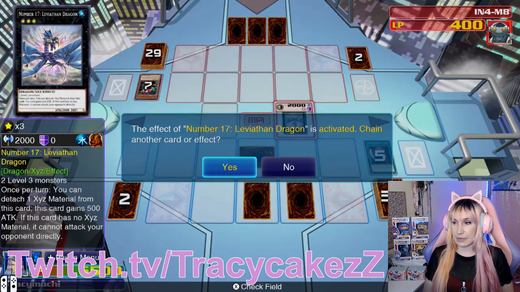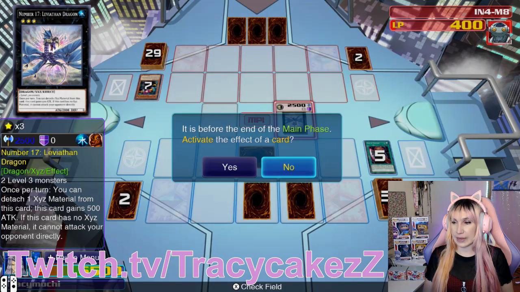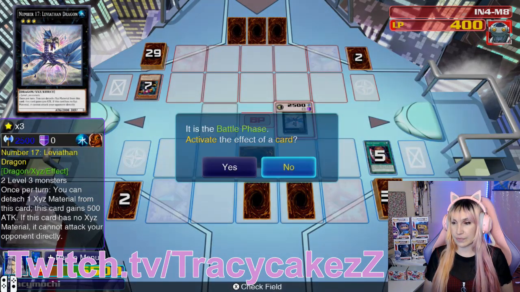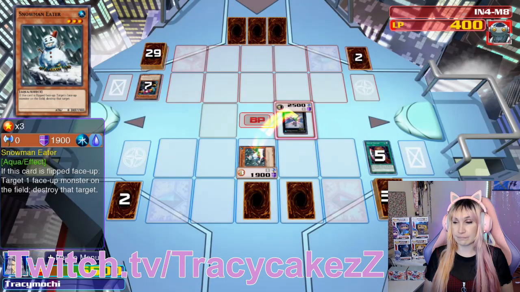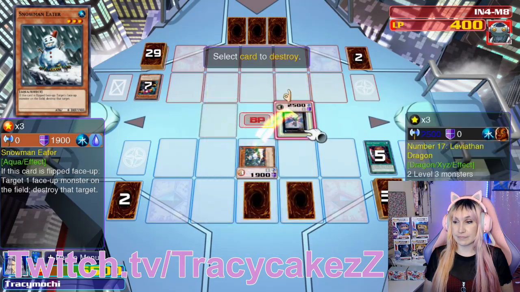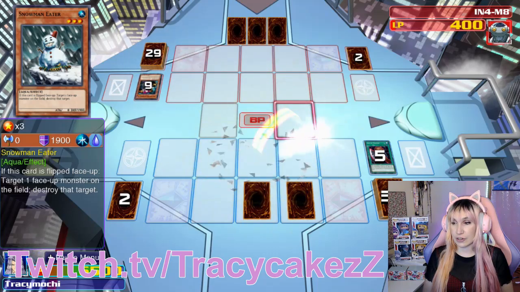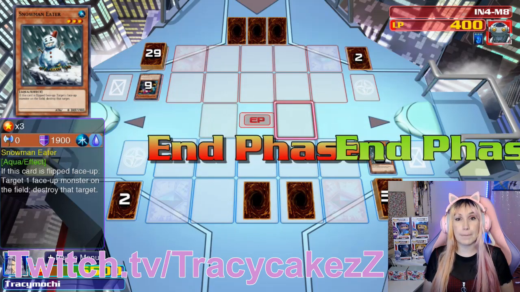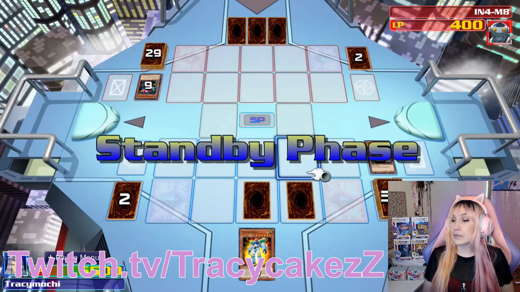Come ahead, attack me. Nope, because I have a plan for you, dude. All I need to do is draw a monster. I just have to draw a monster. If I draw a monster, boom, I win. I got it.